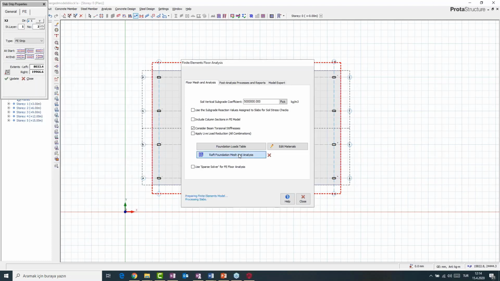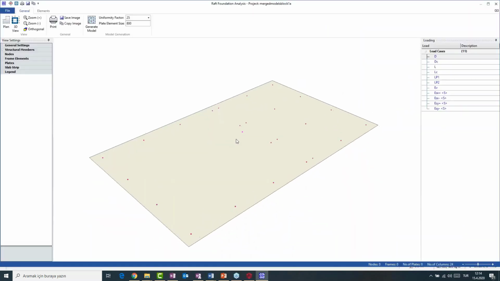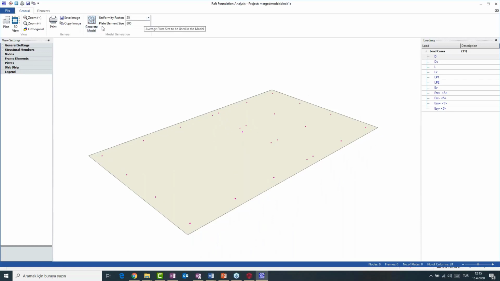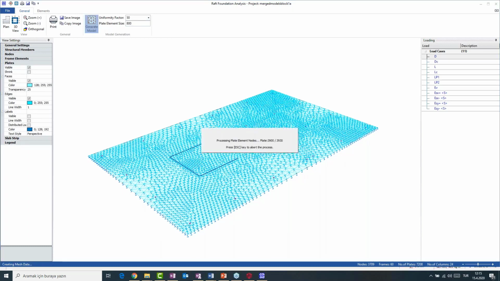I will quickly mesh my foundation and proceed with the analysis. And you can see location of our columns here. And I will quickly generate a model. You can change uniformity factors or plate element sizes. It will adapt automatically to whatever you change. For example, 50 for uniformity factor, and it will change, as you can see, like this here.